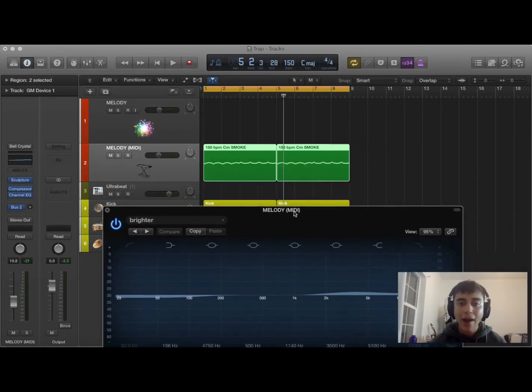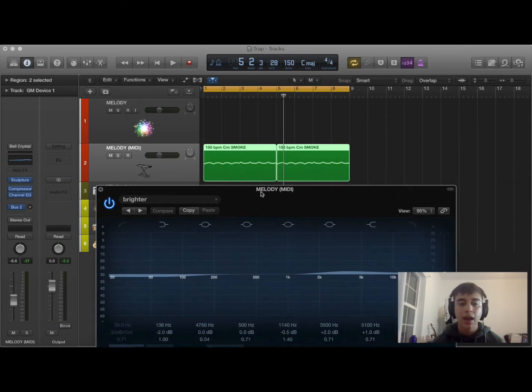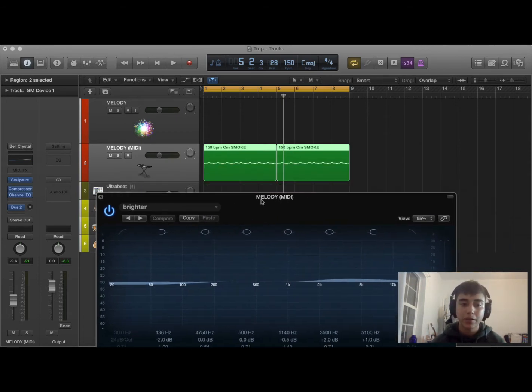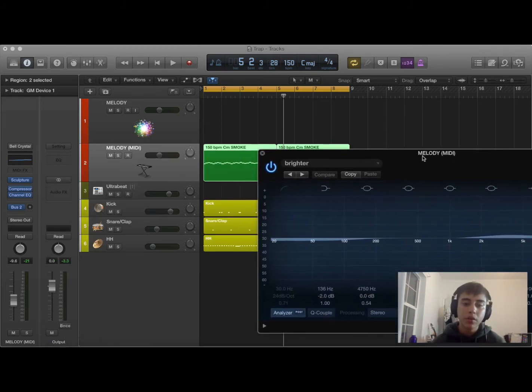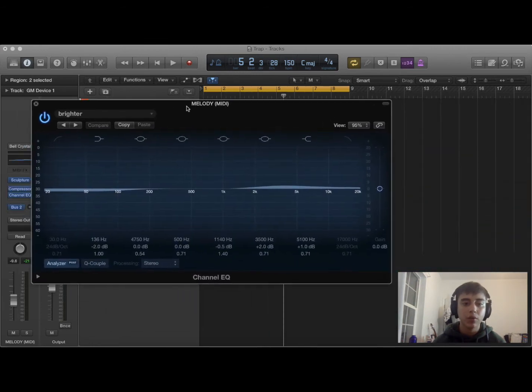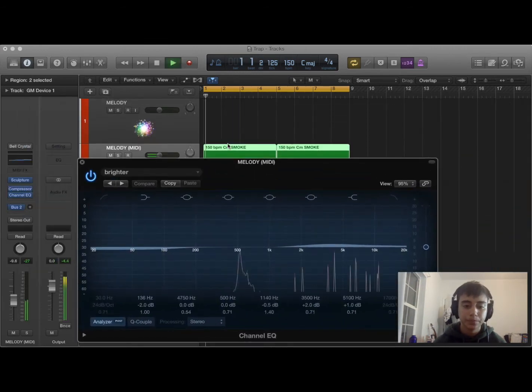Basically, I really like this sound, right? But I don't know about you, but to me it gets a little bit annoying sometimes. And I feel like that has to do with frequencies. When frequencies build up in certain ranges, that can sound very annoying to our ears and a bit too intense at times, very resonant at times. So let's just open up our EQ and check out what it looks like when we play the melody.